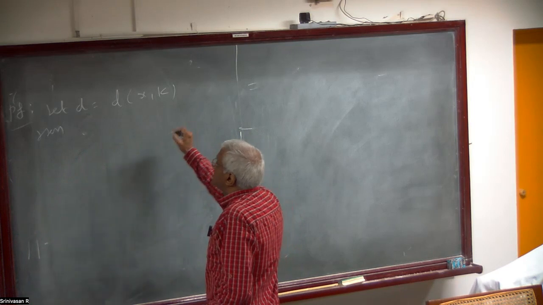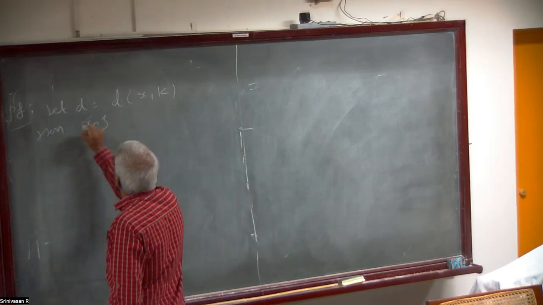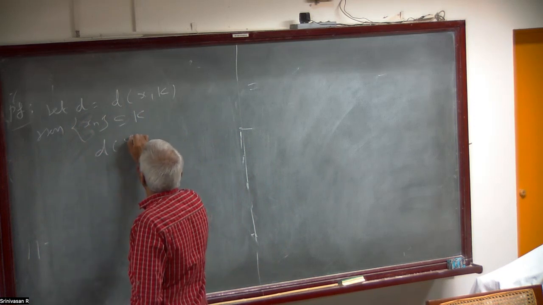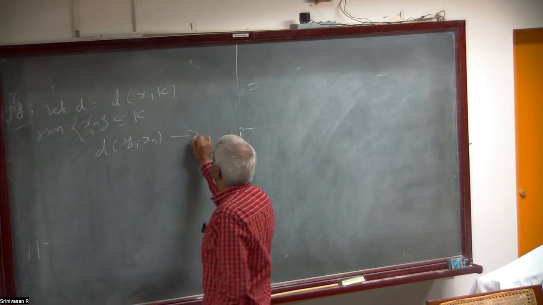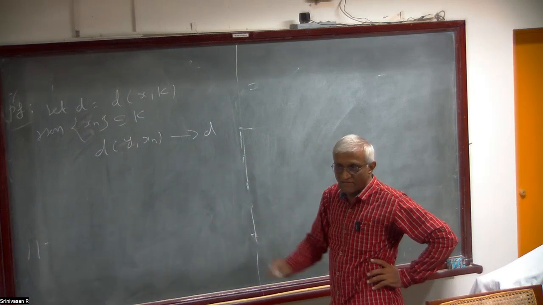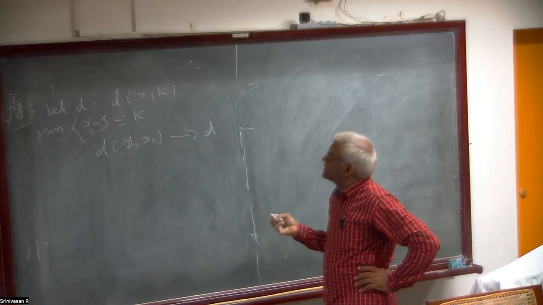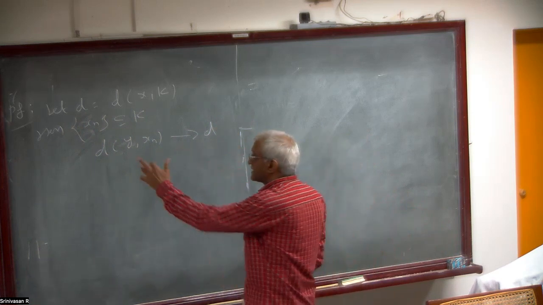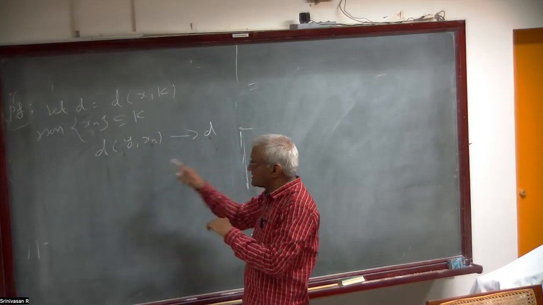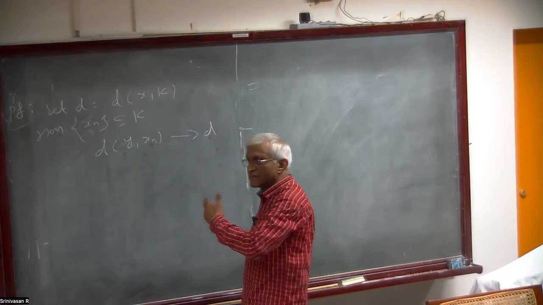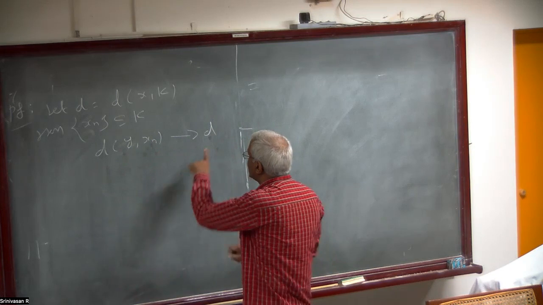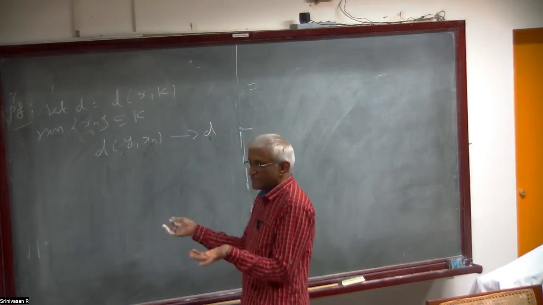Okay, like D equal to this, then there exists xn contained in K such that d(y, xn) converges to D. I mean, decreases to D, because it's an infimum. So if it is a compact set, this xn need not converge. This converging to D does not mean xn is converging. But if it is a compact set, this xn will have a convergent subsequence, and that will converge to something, and that will give that y naught. But if it is not compact, you cannot do it.